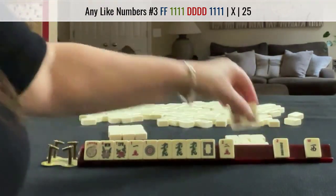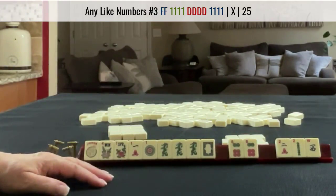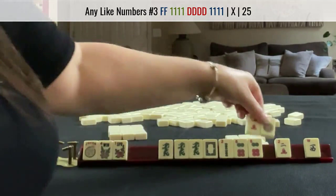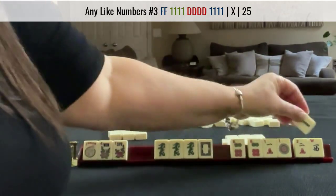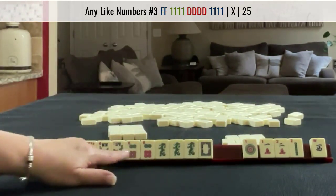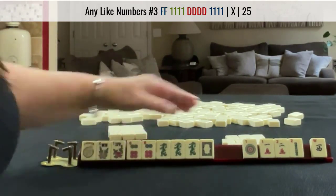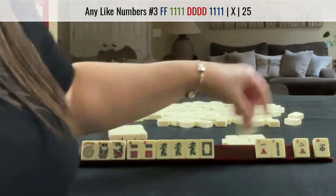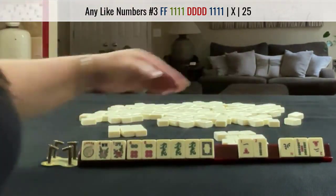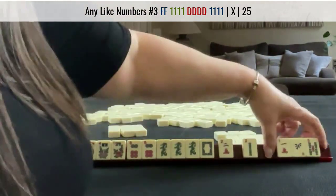I would definitely think about like numbers with dragons — cracks and dots are going to be the key because we need the offsuit dragon. We have three tiles here; we need to add something. We got a six, but look what that leaves us with: like numbers with twos — I wouldn't do that. Maybe we should break up the ones and keep the six, hoping for another suit in a six, building around multiples. This would be a gap hand; it's risky. We got a two and a north — let's keep the two and pass those three.